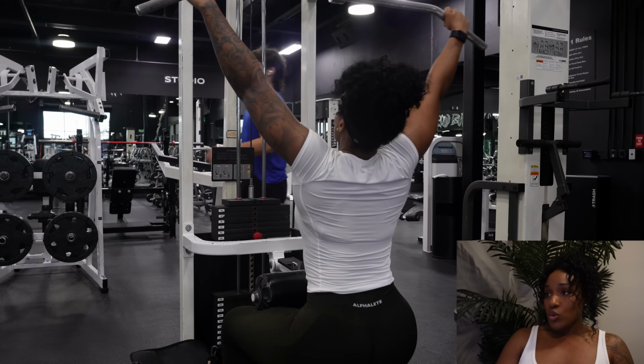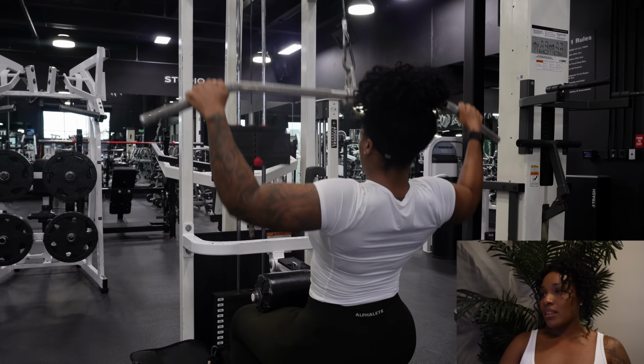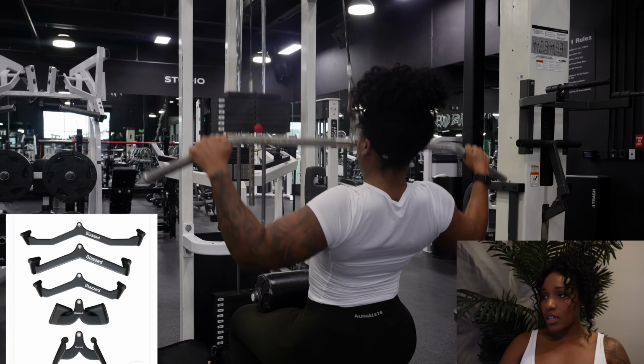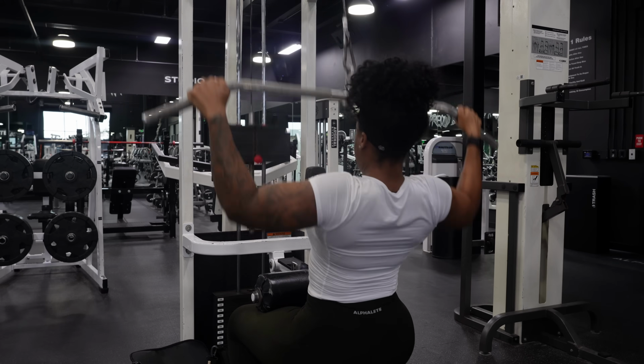And then we're gonna move into some lat pull-downs. I'm going with a wide grip. And this is not usually the attachment I'll use, but I couldn't find the one that I like.